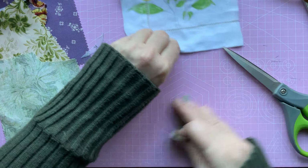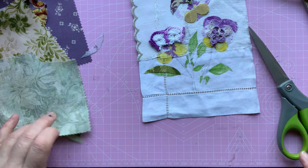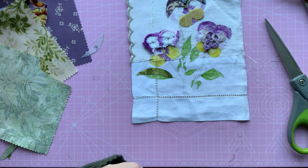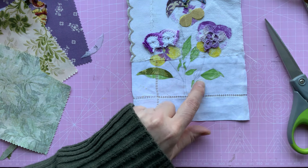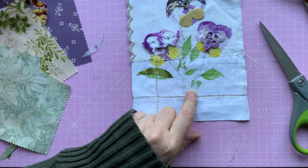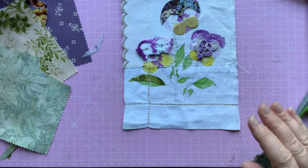How does that look? Yep, that seems a bit larger than I was expecting, but I quite like it actually. Okay, so that's going to be like that. And then I'll do one for that one, one for that one, and one for that one. And then we'll just do a hint of... I've just realised there's one there that I haven't painted for some reason. Okay, I can always embroider it or something. So that's that. And then I have also got that to put on.